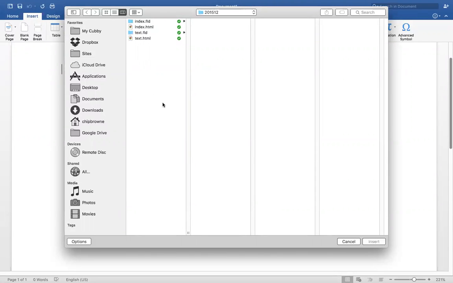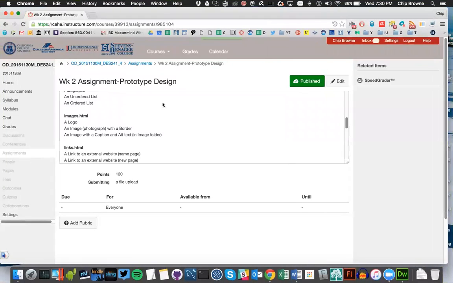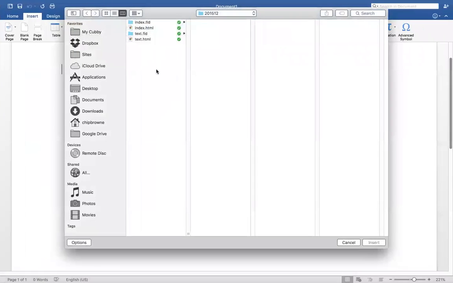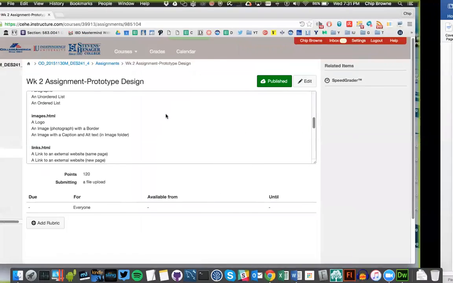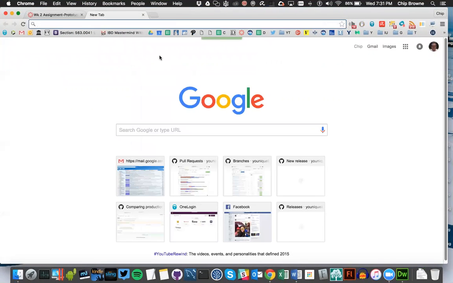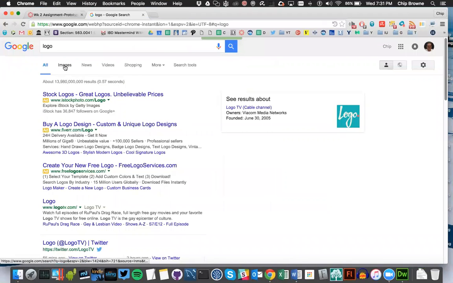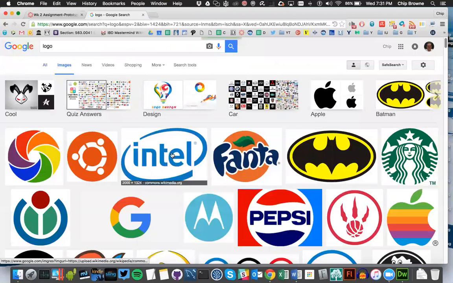Logo. Do I have one anywhere to add? I wonder if I've got one that I can add. It would be just a graphic. Let me quickly put one, just any kind of logo. Let me get one onto my drive that I will add.